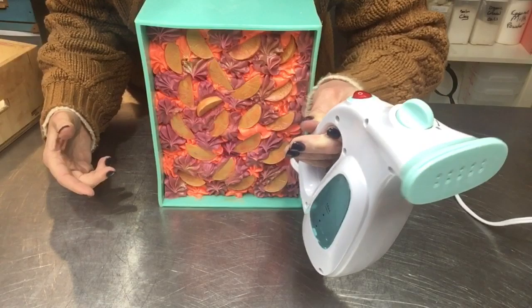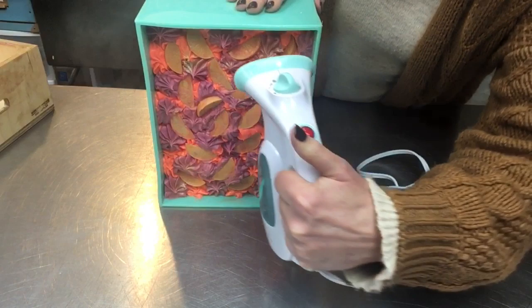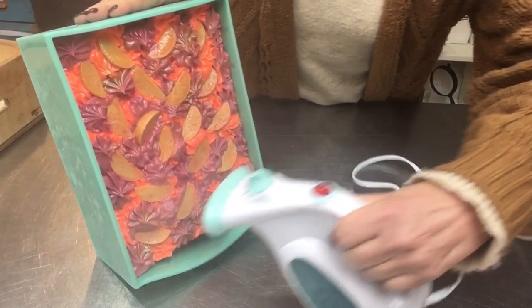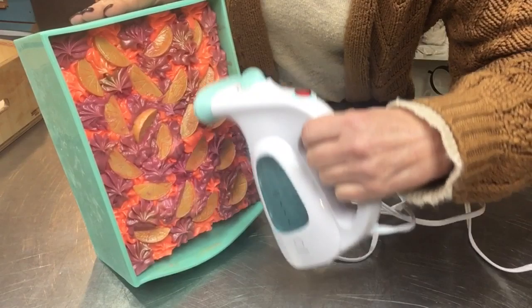If you have botanicals or anything on there, glitter, and you don't want to lose it, you just steam it with a laundry steamer and it'll make it damp, but it'll also bring up the shine, get rid of any ash or dryness looking. So I'm just going to steam it here, let it dry for an hour or two, and then we'll slice into it and it'll keep it nice and shiny on top.